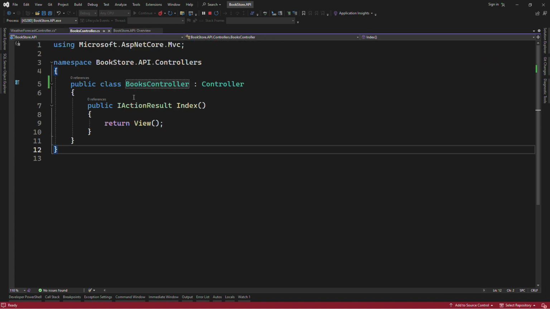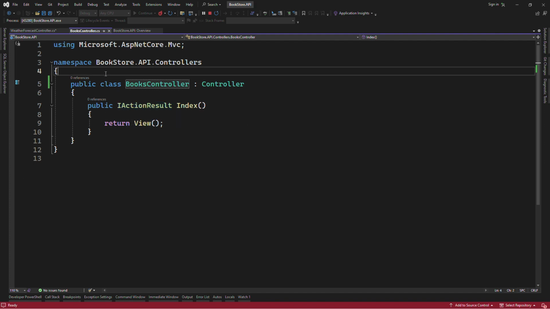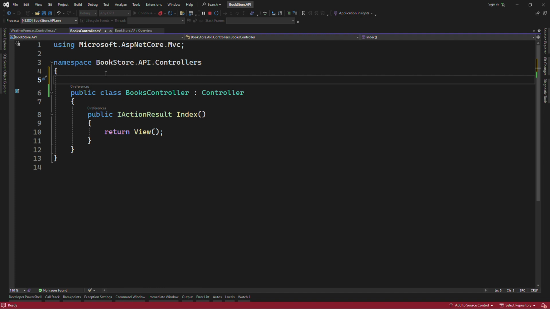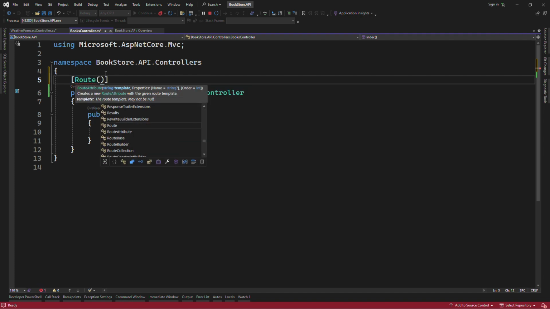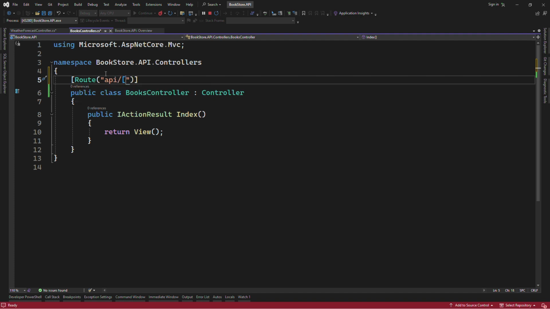Let me do the same for our bookstore class. First, we have to decorate with the Route attribute, api/controller.